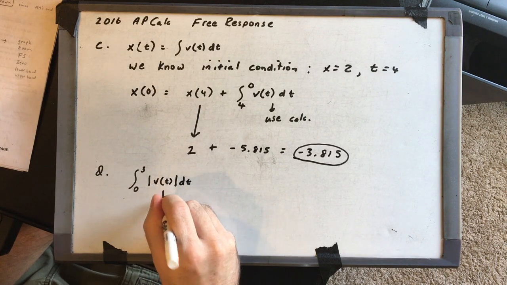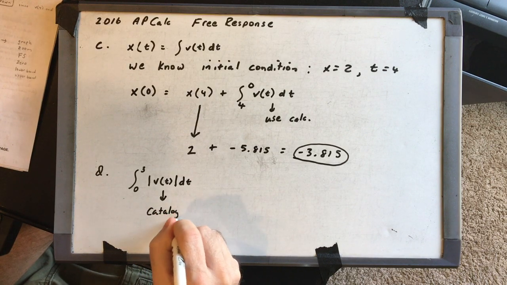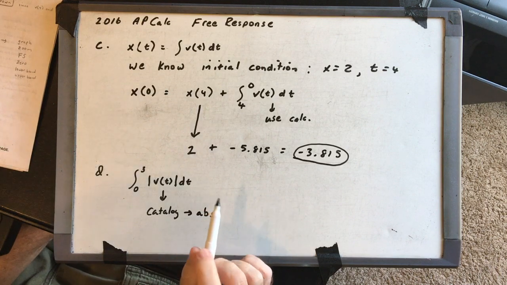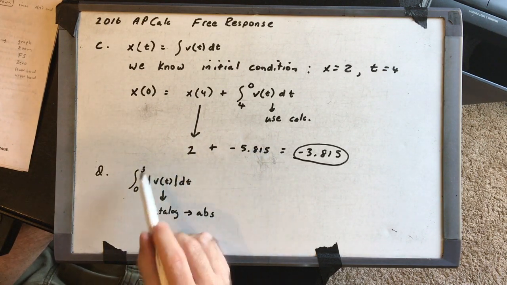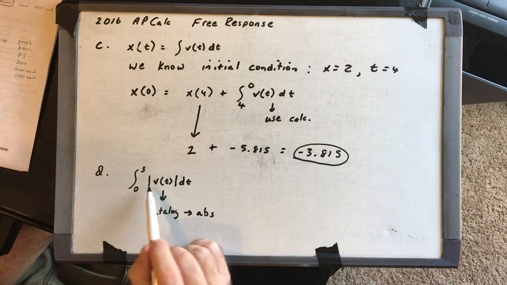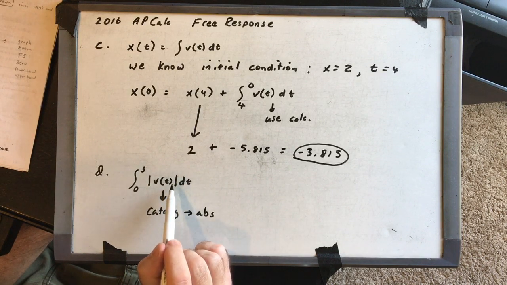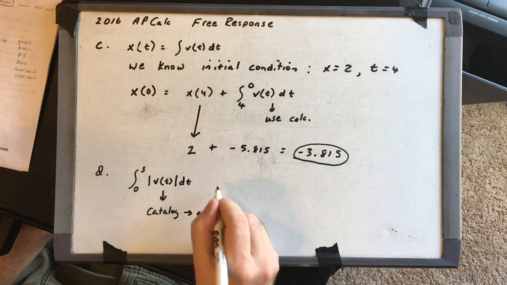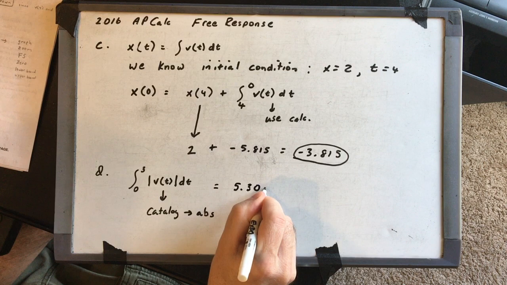Okay, you want to go in your calculator to catalog, and it's one of the first options, ABS. Because it's moving back and forth, so if we just do 0 to 3, it's going to add and subtract and add and subtract, okay? If you do the absolute value, it'll take all those negative numbers and make them positive and give us the total distance. Give that a try and see if you can get 5.301.